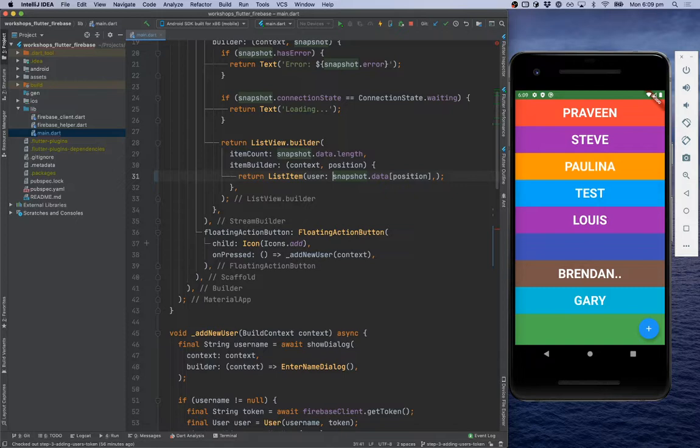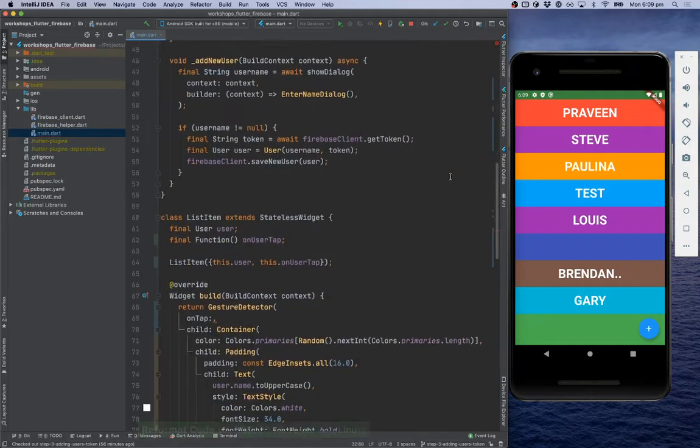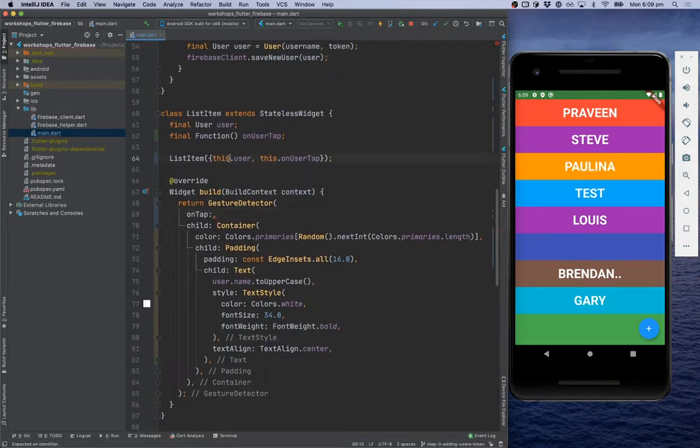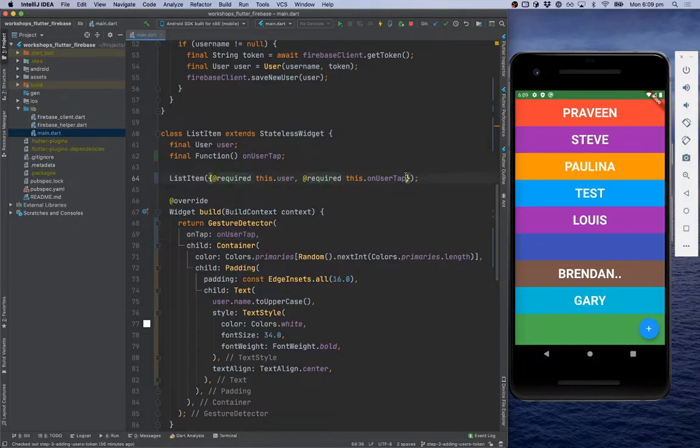I will run reformat so it will look more nicely. Cool. Oh, it doesn't work, okay, because of the error. So anyway, currently they are optional and named. Although named parameters are optional, we can still annotate them using the required annotation. So we will add this annotation to both places. Yeah, soon auto format will work. I will just need to add this. Cool. I can add a comma at the end, run reformat.